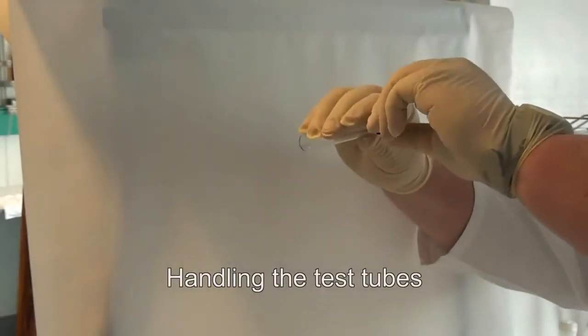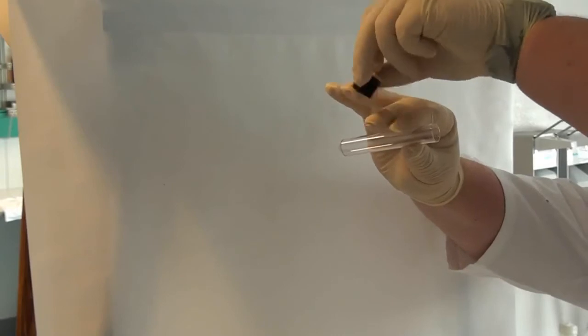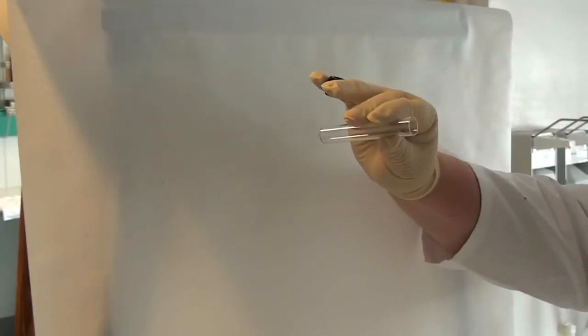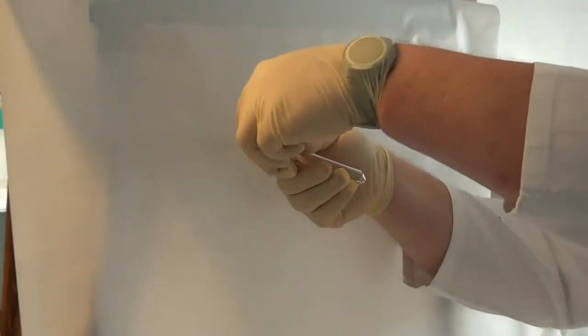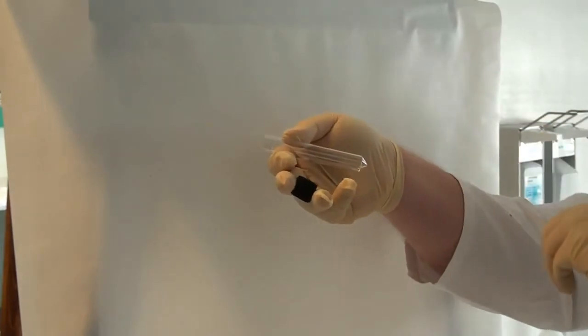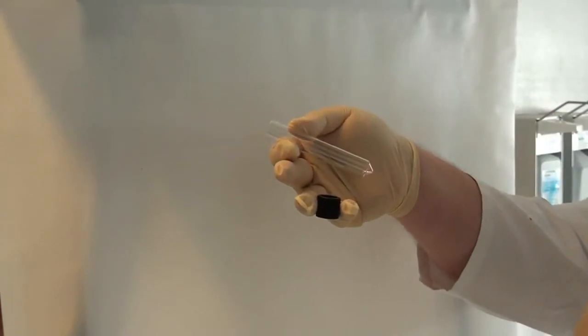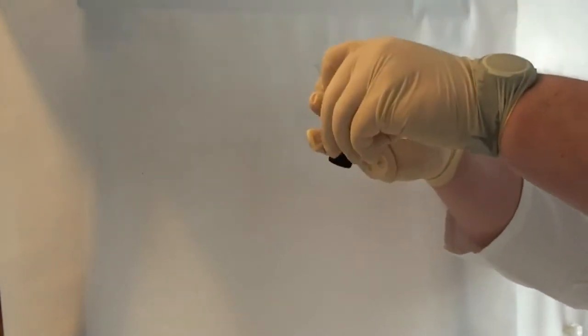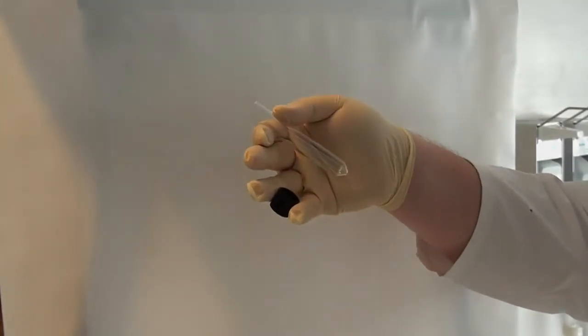Sterile test tubes have to be handled with care. As dirt may trickle from the udder, tubes should be kept in a horizontal position most of the time, and the plug should be protected with the hand either like this, or like that, having the plug pointing downwards. But neither in this way, nor in that way, having the plug pointing upwards, because there is the risk of contaminating the plug.